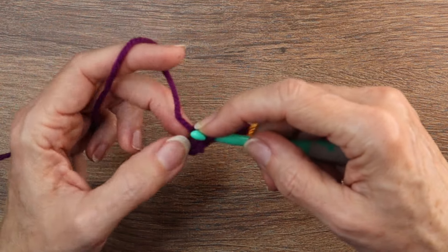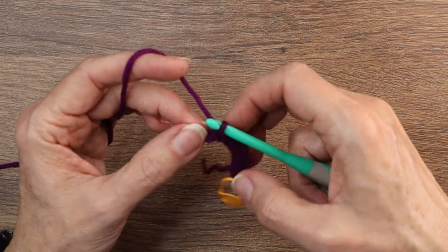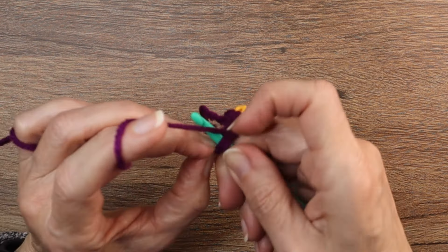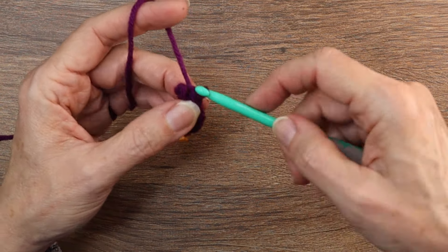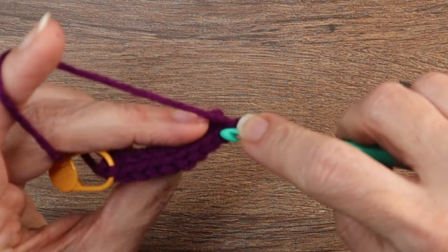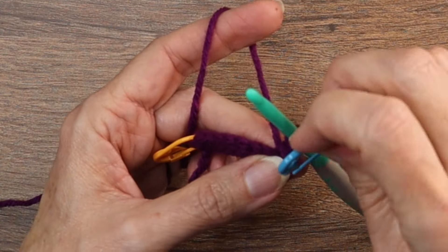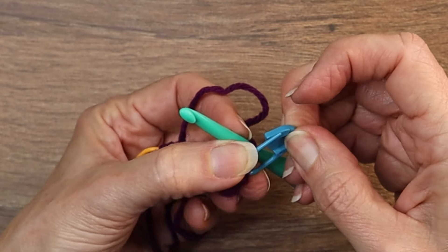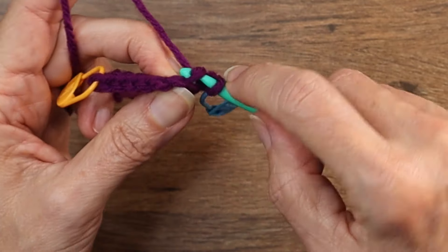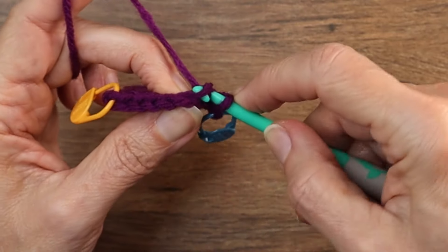You can see how tight this is in the beginning — that's why I like using a slightly larger hook. You could even go up one whole hook size for your brim. I just went half a size. It really depends on your yarn. This is a four worsted weight yarn, but it is pretty thick. Even though your yarn can be called a worsted weight or four, some yarn is definitely thicker than others.